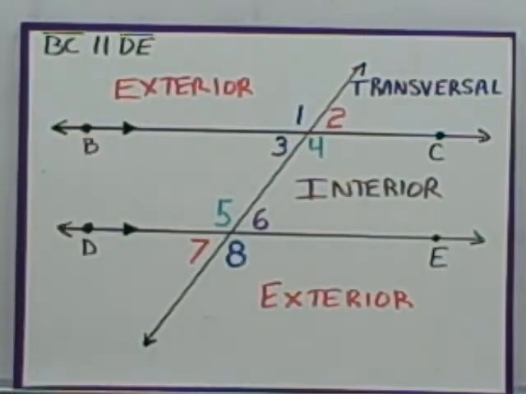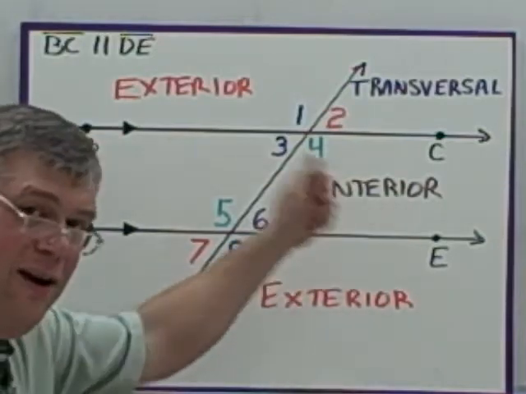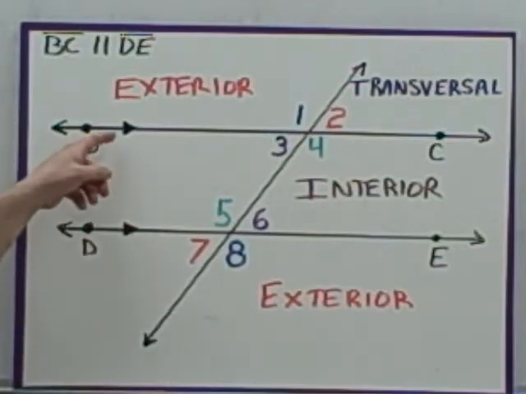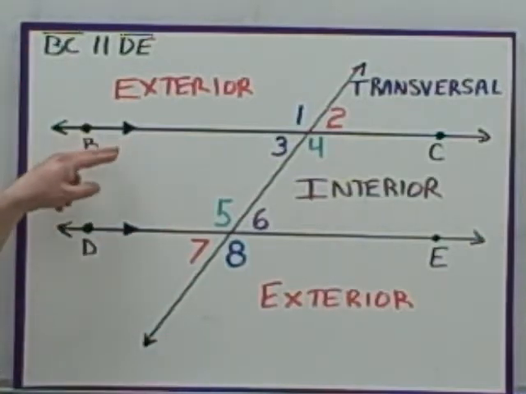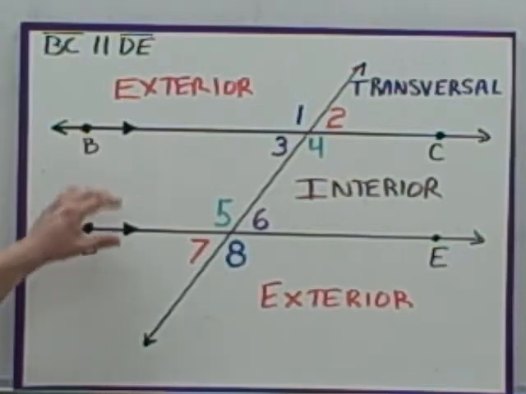There's another way we can tell the two lines are parallel, just by looking at this. See how we got the arrowheads telling us to continue off in this direction, and the arrowheads continue off in that direction? This second set of arrowheads here is telling me that these two lines are parallel. If there was another set of parallel lines, instead of having just one arrowhead on each of these, there would be two arrowheads on them to distinguish between which ones are parallel and which ones are not parallel.